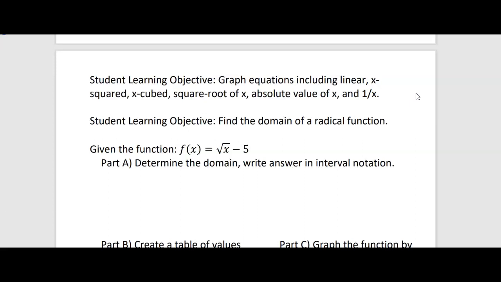So for a square root or a fourth root, in fact any radical with an even index, the inside, or the radicand, has to be non-negative. We can express that with an inequality as greater than or equal to 0. And there's nothing to solve because it was just x on the inside. That's it. On a number line, we're talking about a solid dot to the right. So for the interval notation, it would be a bracket, 0, comma, infinity, parenthesis.